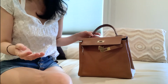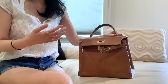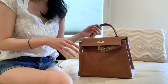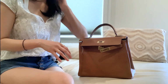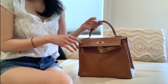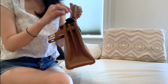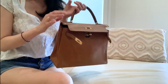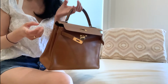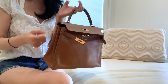And that's honestly not something that concerns me too much, just because I feel like I can always add a strap to it out of my own collection, or put a twilly on it. Honestly, I have tried both. I put the Evelyn strap on it just to see how it looks. And then also I put my maxi twilly on it. And I like the twilly version a lot more just because it adds that pop of color that's kind of nice to it, and kind of a soft feeling to it.